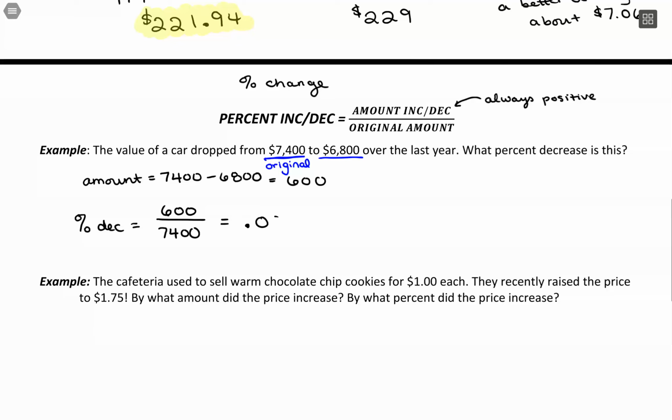And taking from the calculator, we'll get a decimal out. And then when we make our sentence, we'll make a sentence with the percentage form, because it's just what we speak in more often. So the percent decrease is 8.11%.